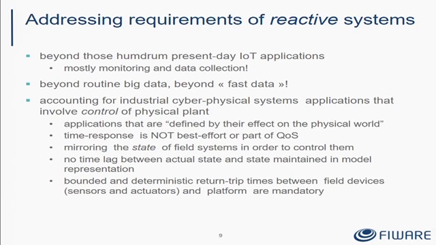I won't go into the details of what we should be doing for achieving this, but we should be able to mirror the state of the physical systems that we want to control in the platform itself, to make sure that the action that we will be taking on these systems is the appropriate one, because to change the state of a physical system, you have to know the current state it is in. Because the action you will take to get to a new state depends on the current state of the system. So this is obviously something well known in automatic control.